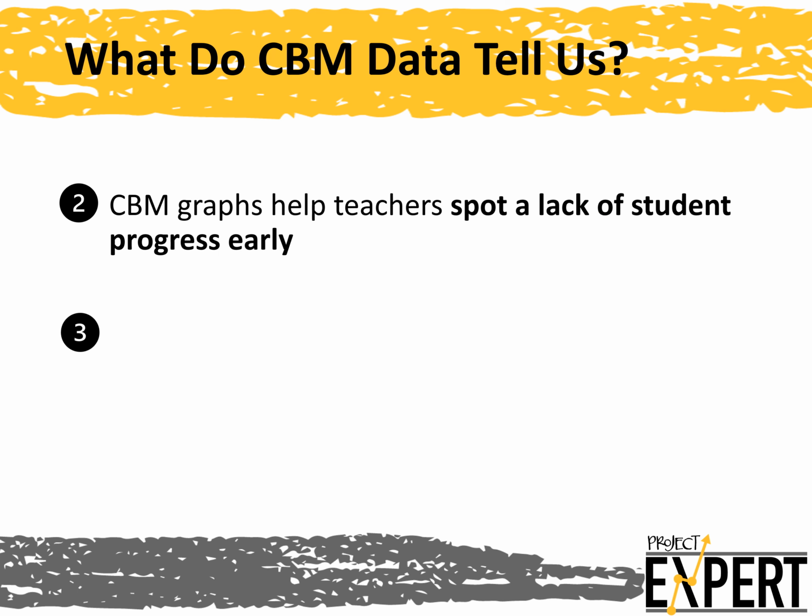Secondly, CBM graphs help teachers to spot students who are not making progress. An instructional change may not be immediately necessary, but graphs can help a teacher notice if a student's progress is leveling off or performance is slipping. Having that information helps the teacher prepare a plan in the event the pattern continues.